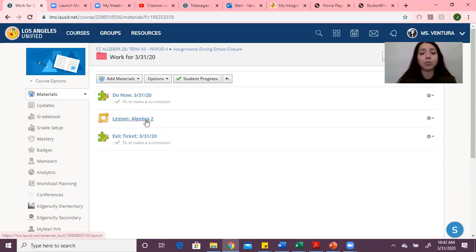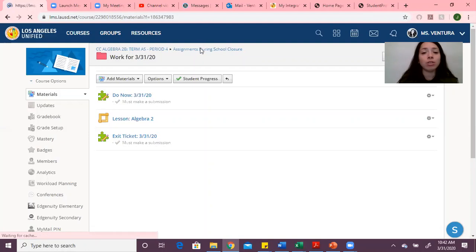And then it says lesson algebra 2. This is another way to get onto Zoom. So let's say that other link isn't working. You can try to click through here. But after this lesson, this will be gone. And instead, I'll put a video of what I'm recording right now. So that way, if you want to watch the lesson again, you can. So let's go back to that place.